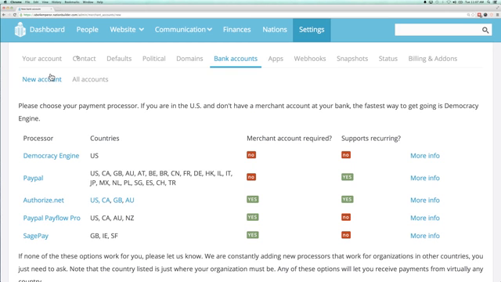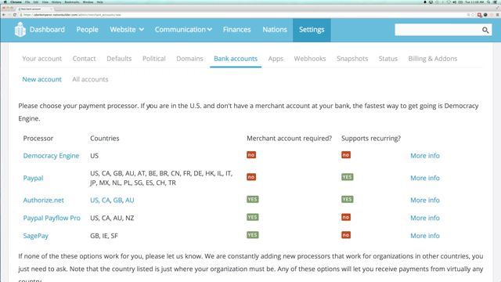There's actually a 6th, ActBlue, which is a Democrat-only processor in the United States that you can connect through a page on your website. So if you're interested in using ActBlue, let us know via chat, and we'll send you some information about how you can connect that page in a little bit of a different way. With ActBlue, you can't actually configure it to set up payments through your website in the same way that you can for each of these other processors. So anything that we describe in the next section about actions you can create on your website for people to take via payment, assume that you can only do that for these 5 processors, and in some cases, only a smaller set of those as well.